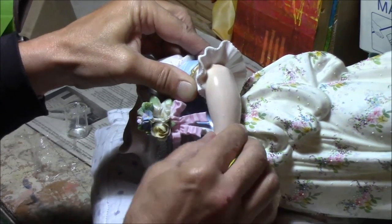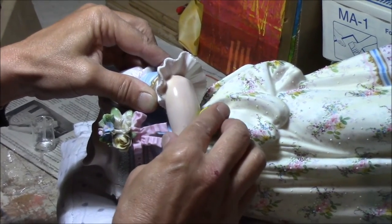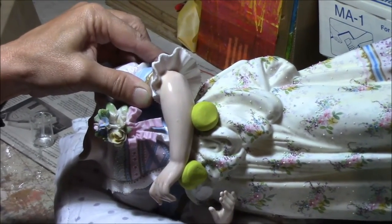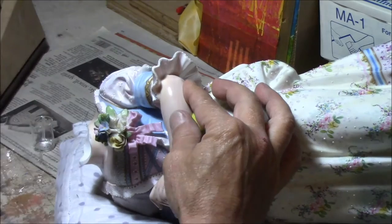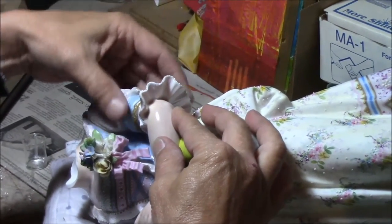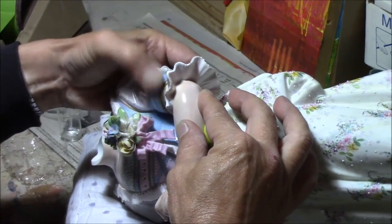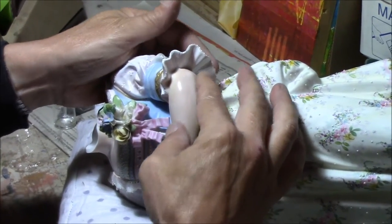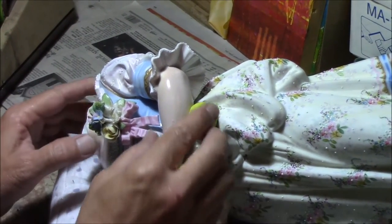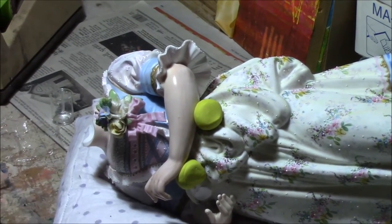Modeling clay. I'm just using it to hold stuff, hold this arm in place, because I don't want to use tape. And that should do it. Once this sets up a little bit, we'll come back and do the head.